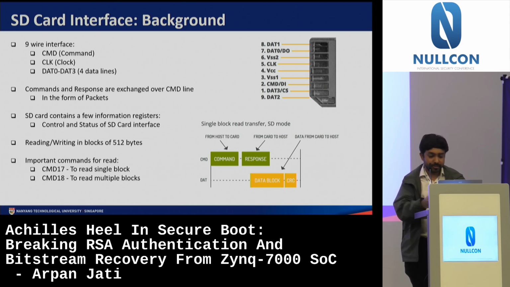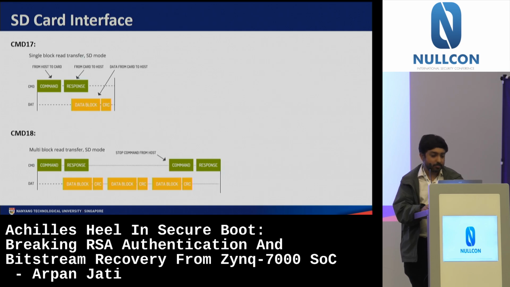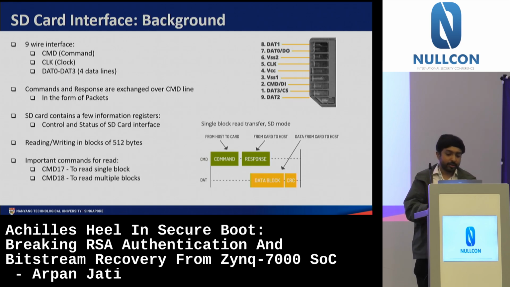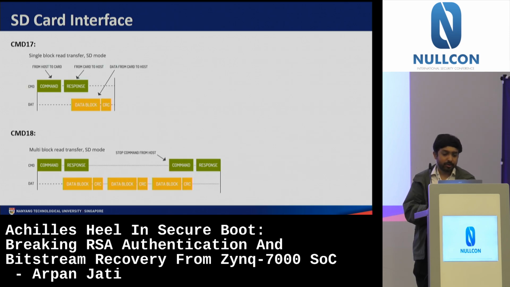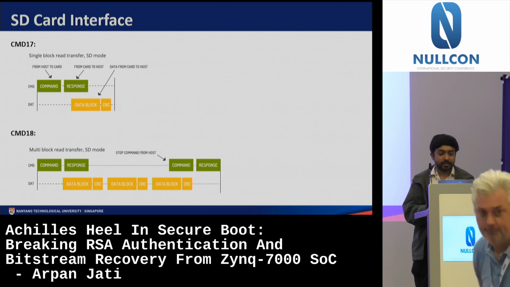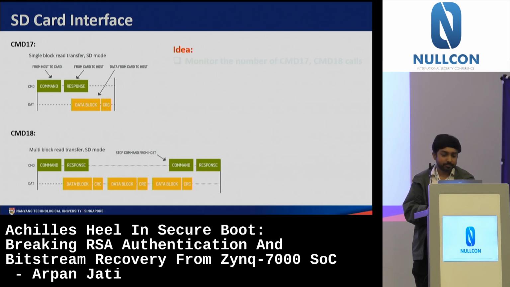So now we have the last part of the talk. We'll just show some analysis. I'll go quickly. Is that okay? I'm just giving an example using the SD card interface. The SD card interface has mainly two wires, CMD and clock, and 4 data lines, and we are interested in the CMD commands. There are two important commands: the single block transfer, CMD-17, and CMD-18 for multi-block transfer. The most critical one is CMD-17 because it is used by the boot ROM. For some reason it does not use CMD-18.